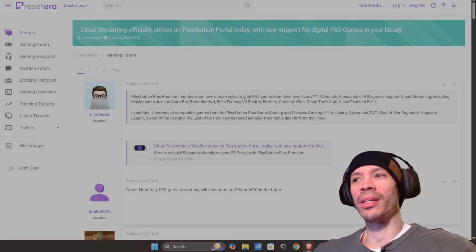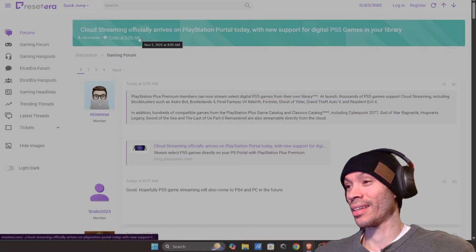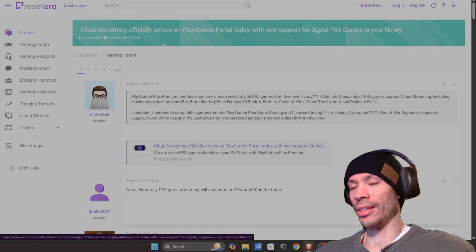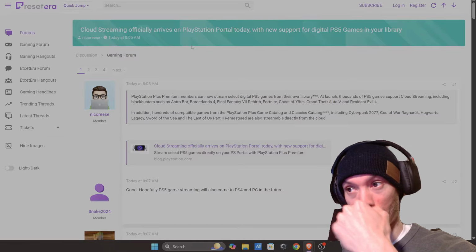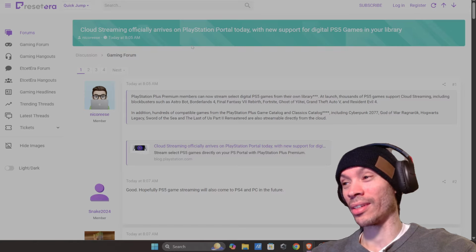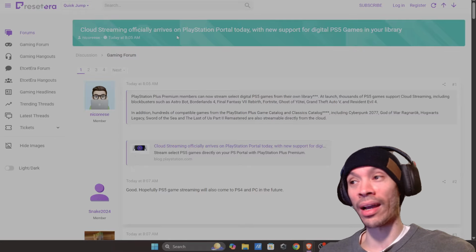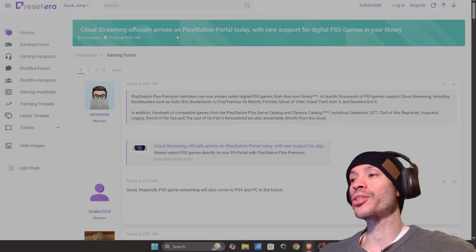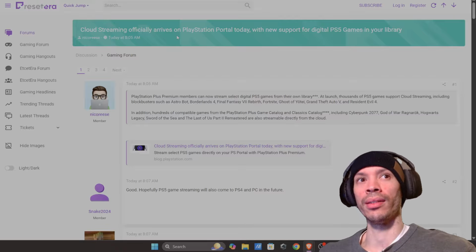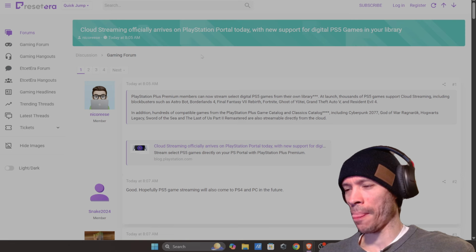So we have Sony officially launching a cloud streaming service on Portal today. Interesting. Seems like they're going at Microsoft, and not only are they going at Microsoft, but their service is cheaper. So it says cloud streaming officially arrives on PlayStation Portal today with new support for digital PS5 games in your library. Interesting. You don't have to pay a fortune for this either.